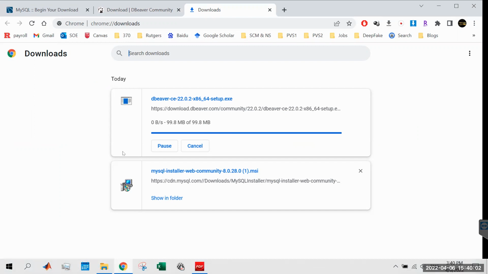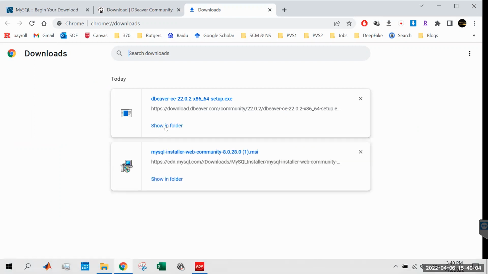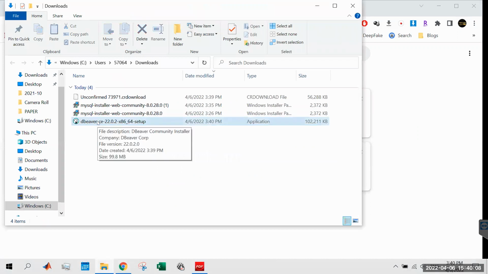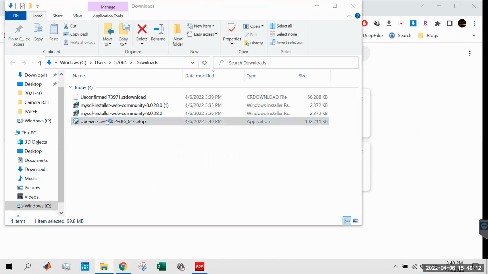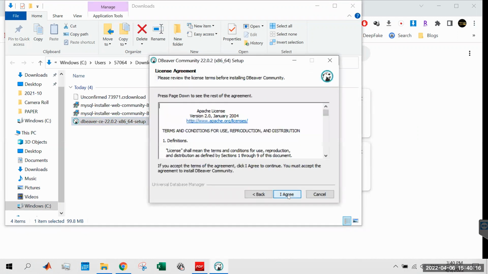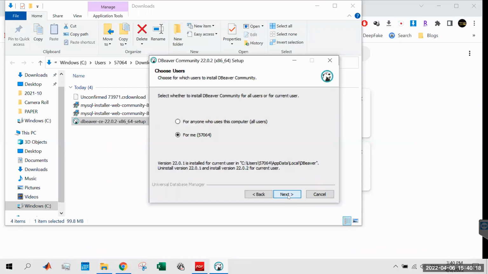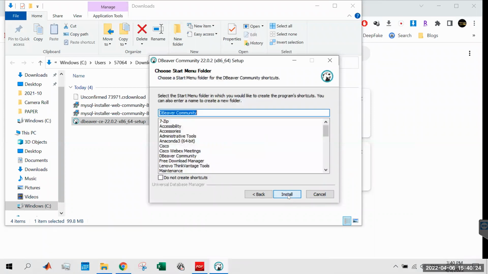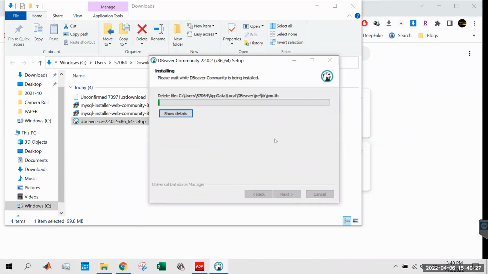Once it has been downloaded onto your computer, you go to the download folder and double click on the installer. Choose next, I agree. Keep all the default settings. So choose next, next, install.